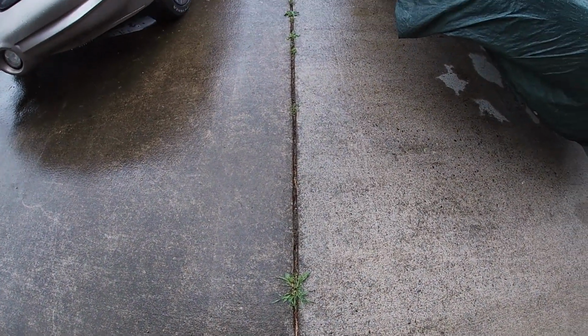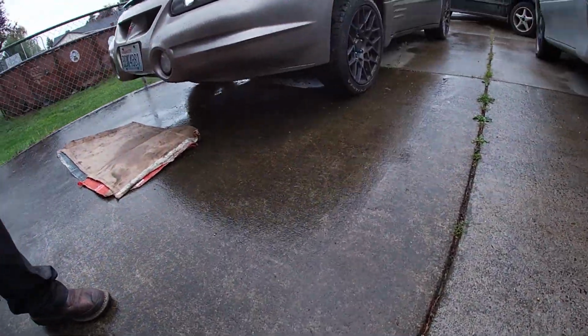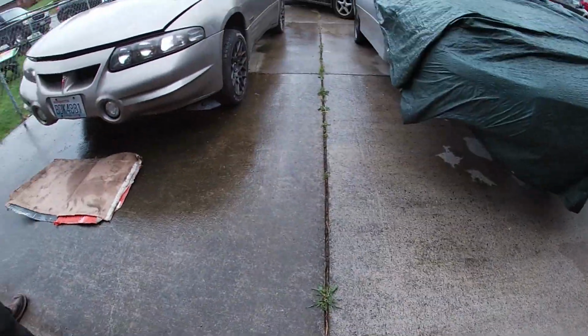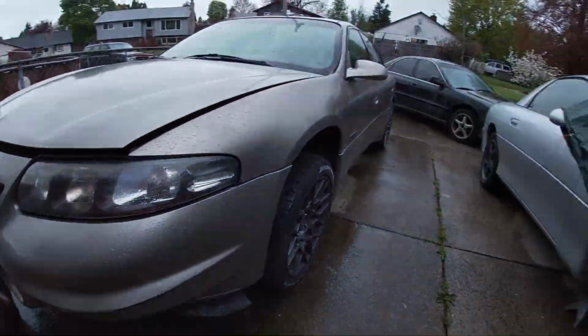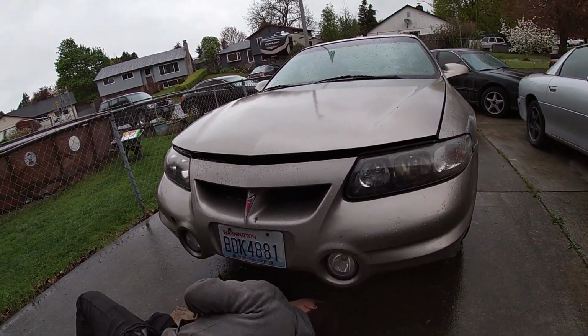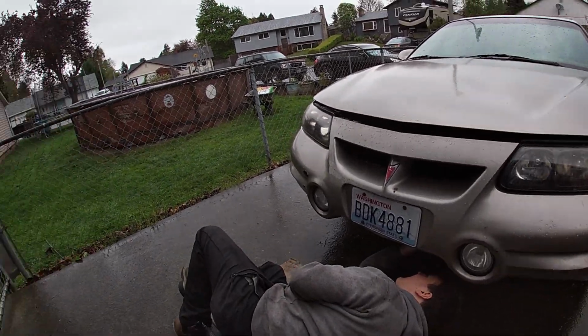Also, I'm not sure if you can tell on camera, I power washed this side of the driveway, but this side is still disgusting. Damn, now that you mention it, you totally can tell. Yeah, that's gross. You can see all the green moss, algae, whatever. It's really sad that both my cars are growing so much moss on them. I power washed both cars when I did it. Really? Yeah, I just power washed them. I didn't wash them.